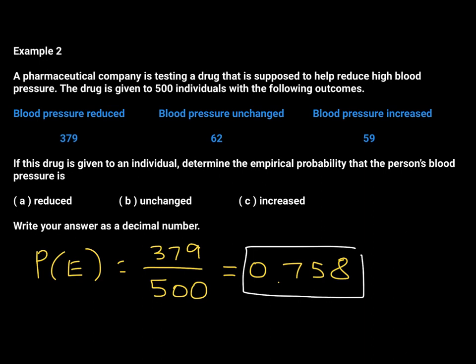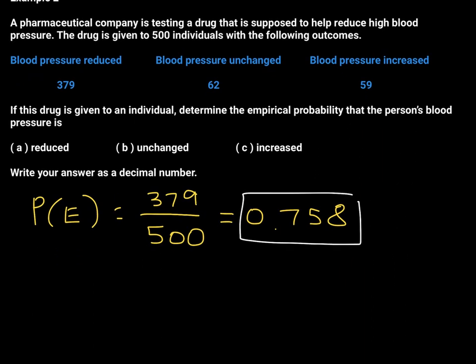Okay, let's go for the next one. Now we're talking about the probability that, capital E here, P of E, E this time represents that my blood pressure will stay the same. It's not going to go up and it's not going to go down, all right? So this is equal to, again, the denominator stays the same because that's how many total experiments there were.